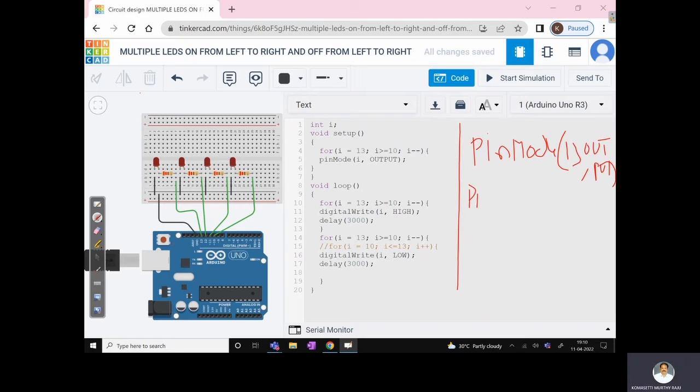Next, pinMode, 12th pin is output pin. Next, pinMode, 11th pin is the output pin.